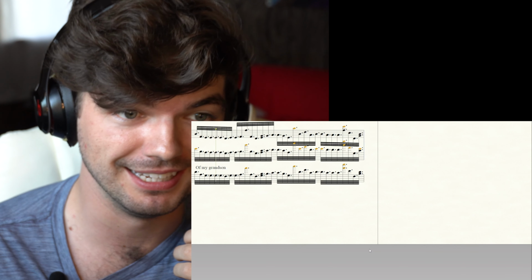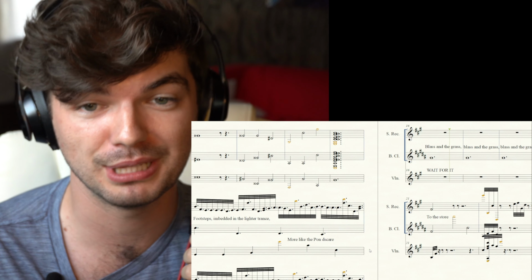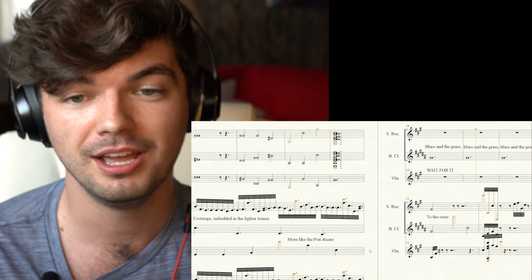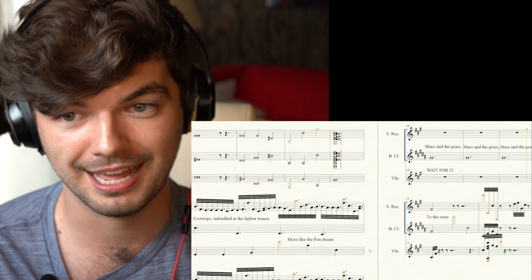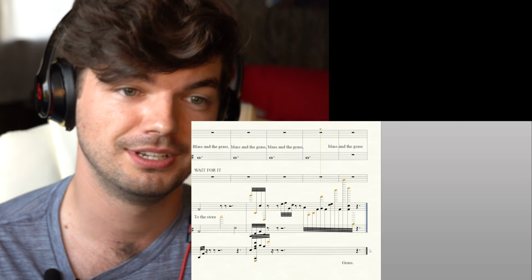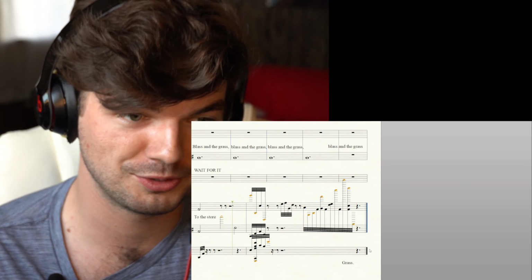Footsteps embedded in the lighter trance, more like the pond scare of my grandson. Blass and the grass. To the store.